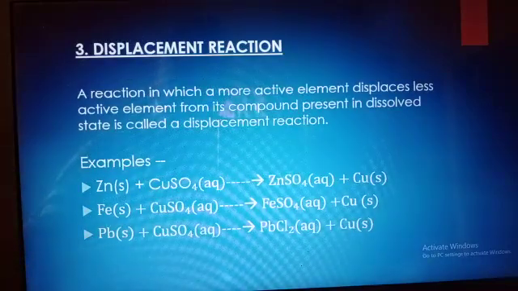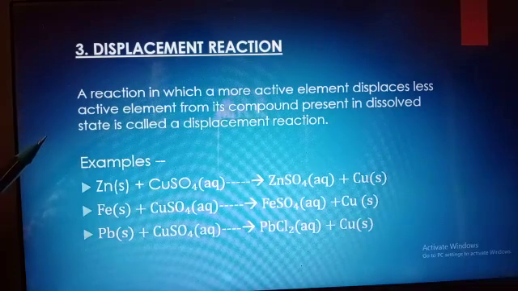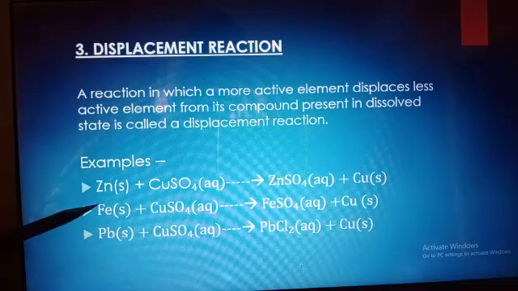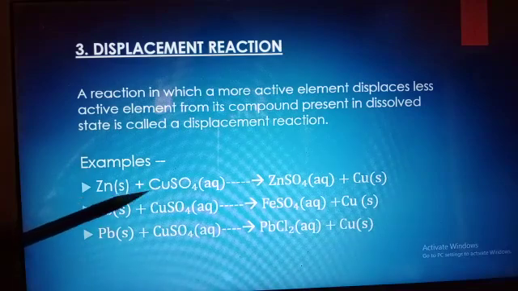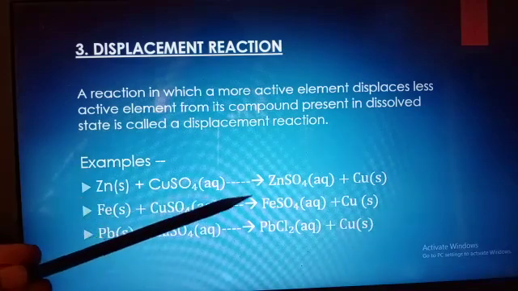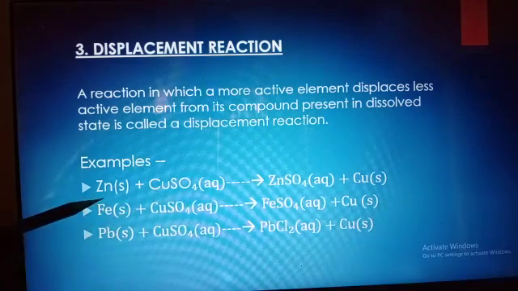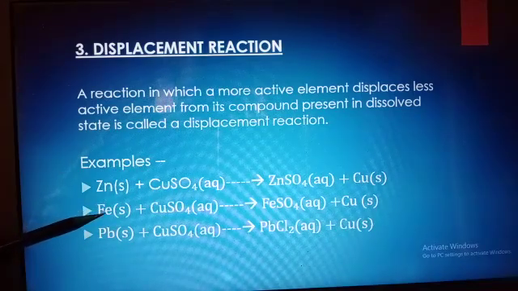Third, displacement reaction, a reaction in which a more active element displaces a less active element from its compound in a dissolved state. Here you can see zinc, which is more reactive than copper, reacts with copper sulfate, and zinc combines with sulfate to become zinc sulfate and copper is left behind. That is an example of a displacement reaction.